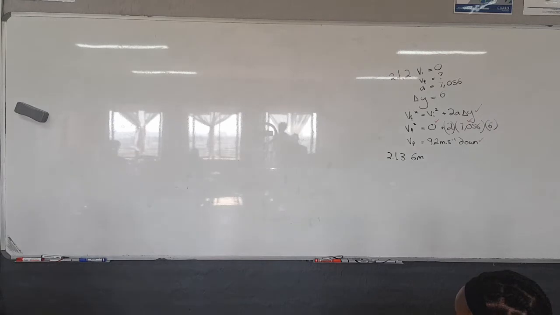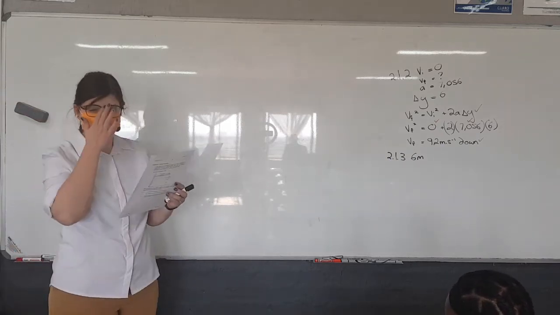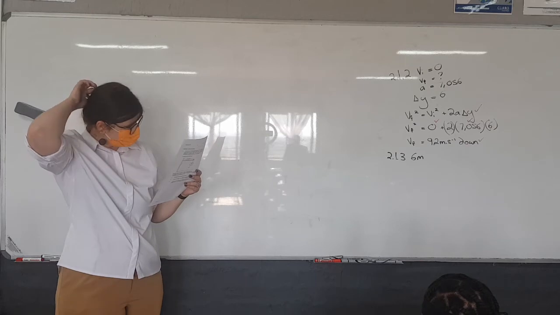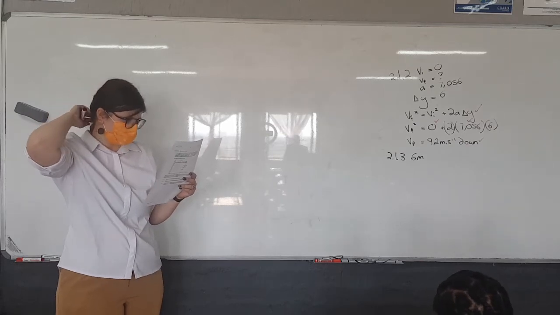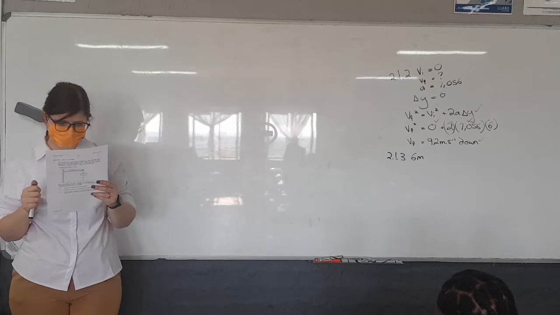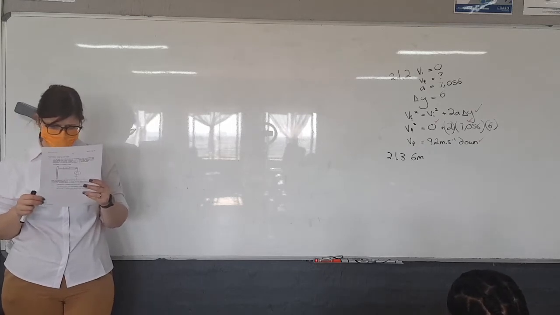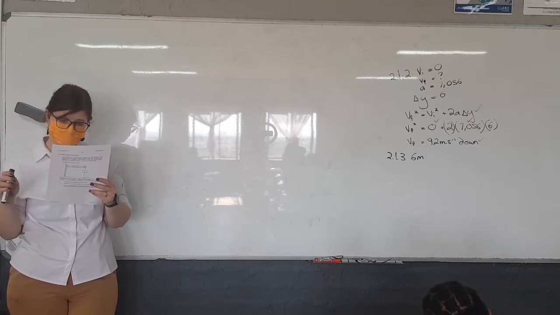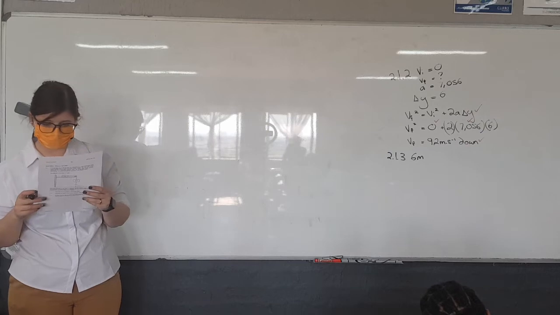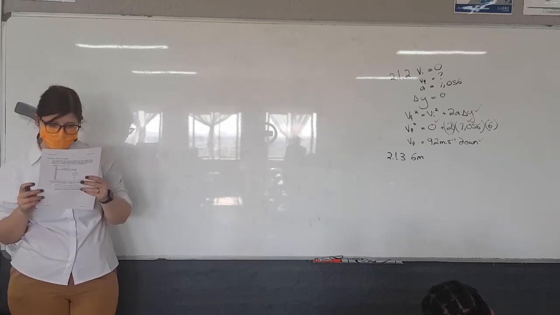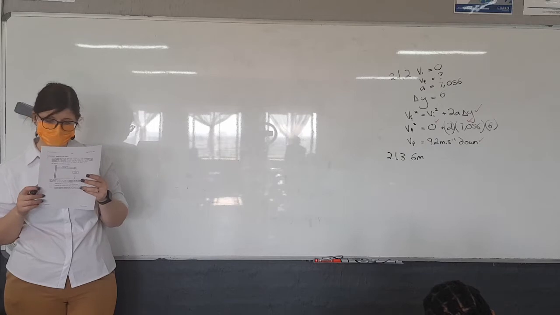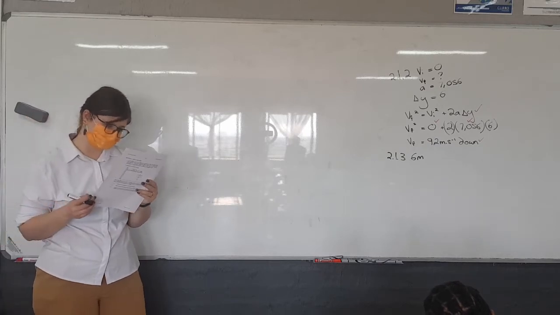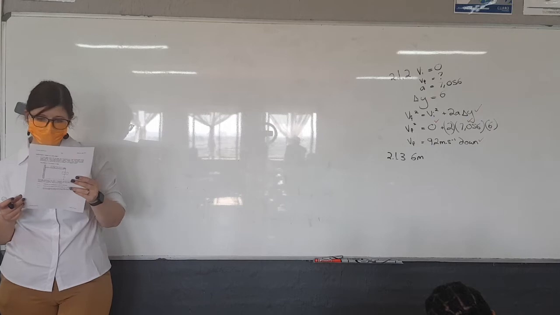Alright, so next is the IB paper 2018. Question 4. An athlete trains by pushing a heavy box A of mass 23 kilograms, which is in contact with an even heavier box B of mass 31 kilograms, across a rough surface of a field as shown in the diagram below. The athlete exerts a force of 134 newtons at an angle of 36 degrees to the horizontal on box A. And each box experiences a frictional force of 45 newtons.